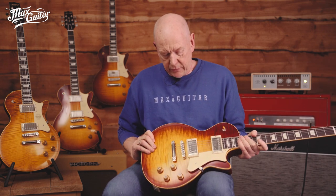And I must say, I'm not easily impressed. You could think I'm a snob, and maybe I am, but these guitars are really something else. And not only are they everything that a Les Paul owner would like. Of course, note that I'm not knocking Gibson, because Gibson makes incredible instruments. I play Gibson, I love Gibson. But this is a serious contender.